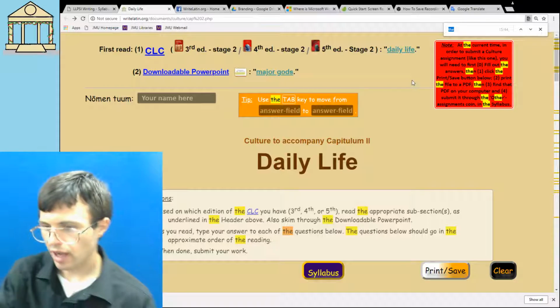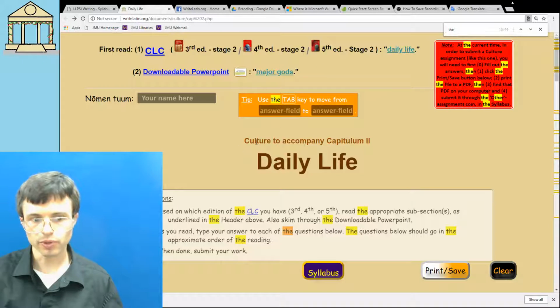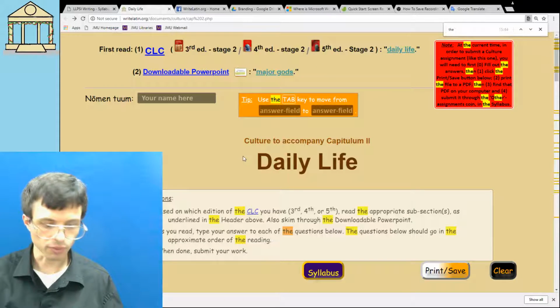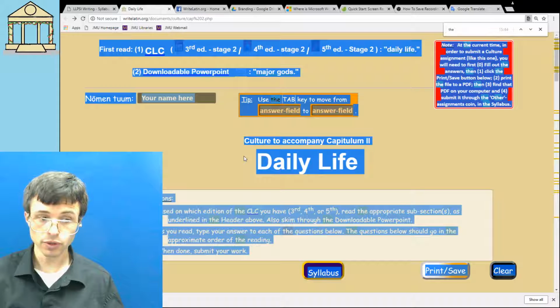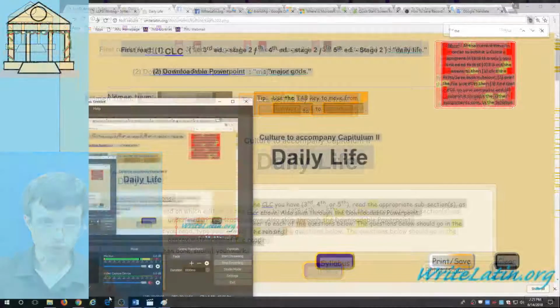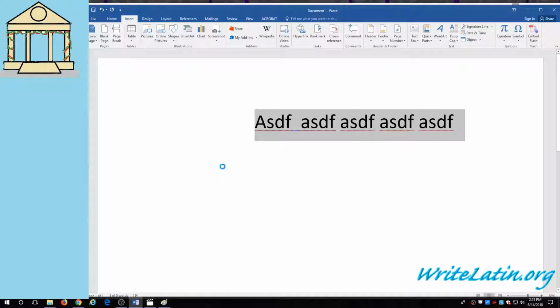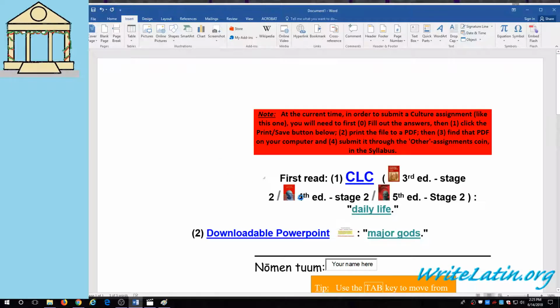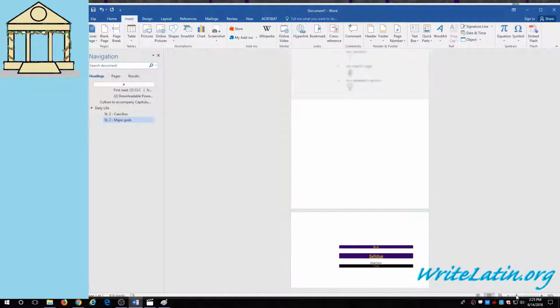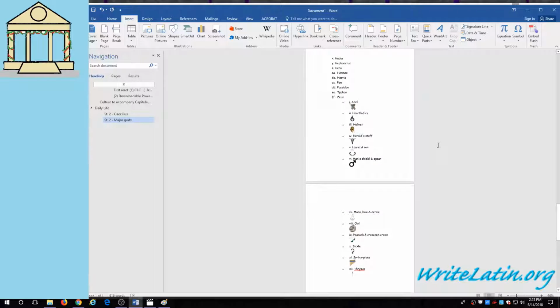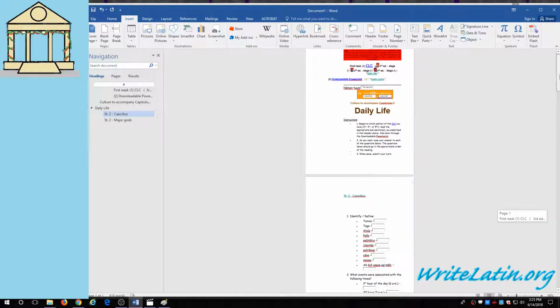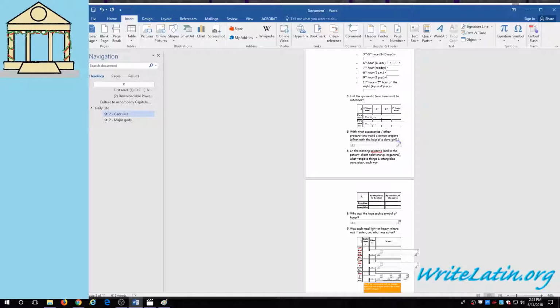Next up, how do I select everything on a page? Suppose I want to copy this whole page into Microsoft Word. It's always Command or Control A. Then you can do Control C to copy it all. And then you can go to your Microsoft Word and do Control V to paste the whole thing. You can see that it did indeed paste it all. Not in a very nice way, but it got it all there. You don't want to do this normally, but that might be some way to save something fast.